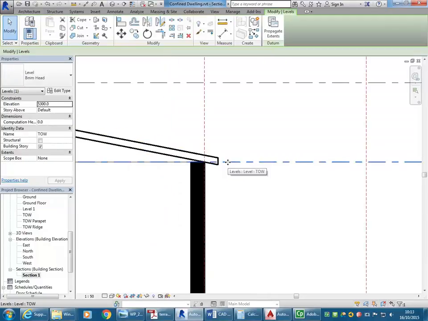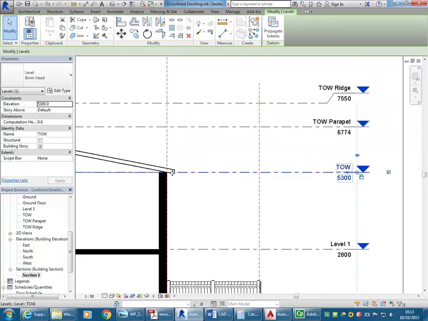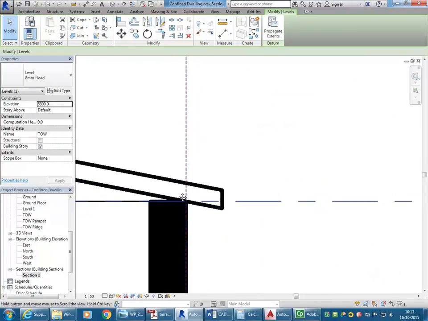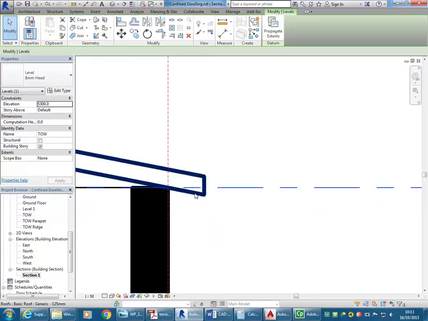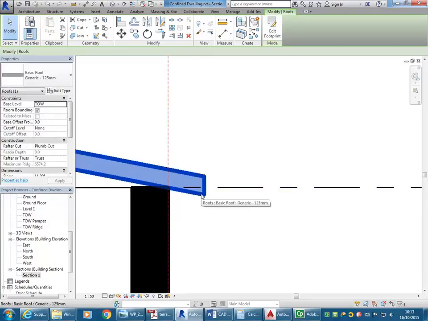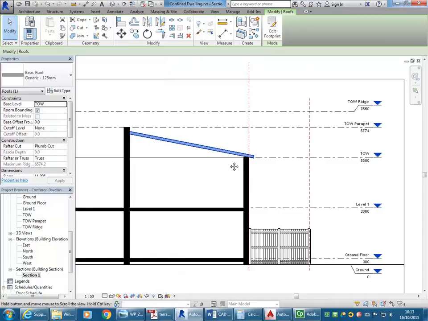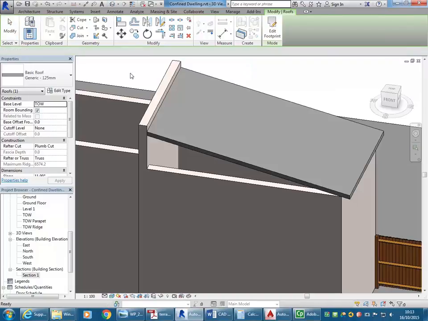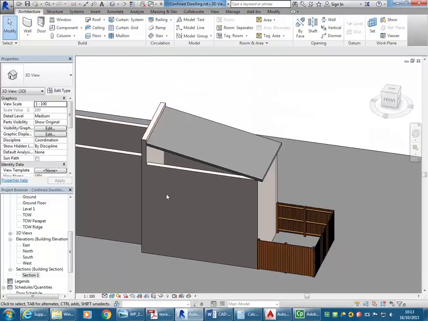So this level here, TOW, is setting the height of the roof, but it's clever enough to know that the bottom of the roof should then come out below that. And if you're wondering why you use pick walls instead of pick lines, that's actually the reason. It's to do with the way you build the roof, not so much the way the shape's created.